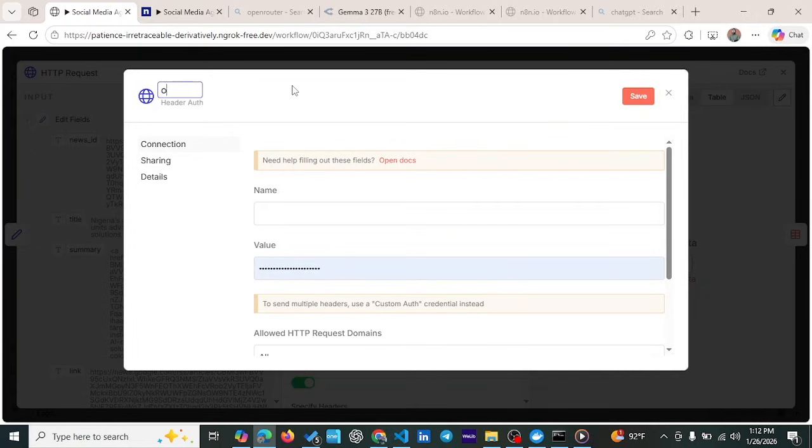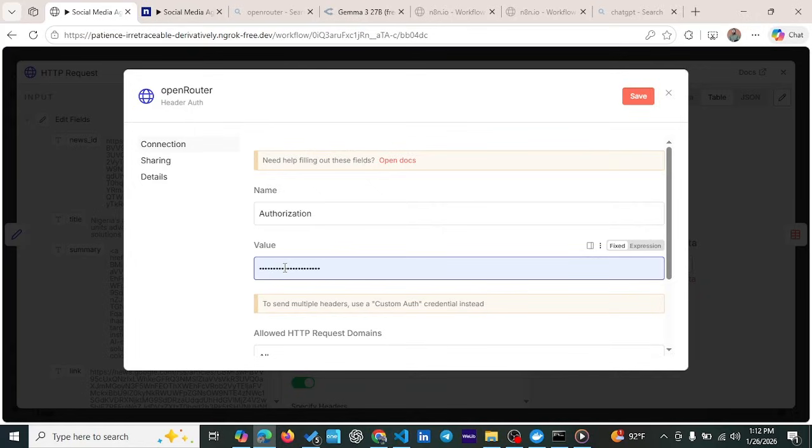First of all, I'm going to change this to OpenRouter. Top left, just click on it and rename it to OpenRouter. Then the name is authorization.